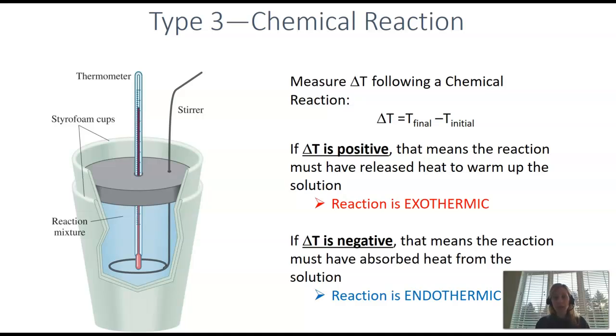This is where we're going to pick up in our notes, and I'm going to show you how I do these types of calculations. I've measured delta T, I know what type of reaction I have, and now I'm going to start to do calculations where I set up all of my Q lost equals negative Q gain. So let me stop here and I'll pick it up in the next video.